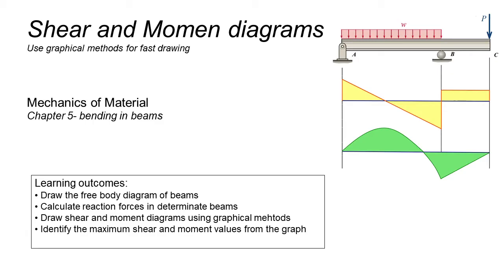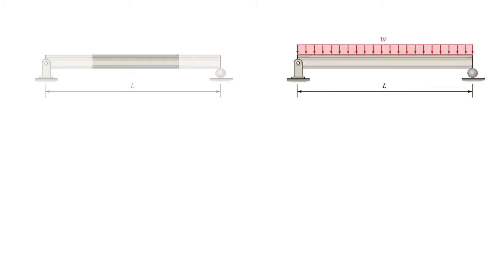Let's start with understanding what shear and moments are in a beam. Consider a beam that is not subjected to any load. That beam doesn't have any internal force. But if a beam is subjected to any external loading, there should be some sort of internal forces in order to maintain equilibrium in the beam. Those are known as internal forces. And basically there are three different types of forces: axial force, shear force, and bending moment.